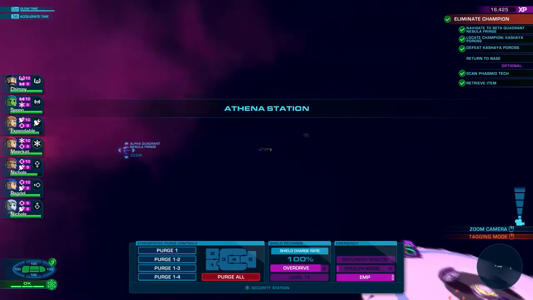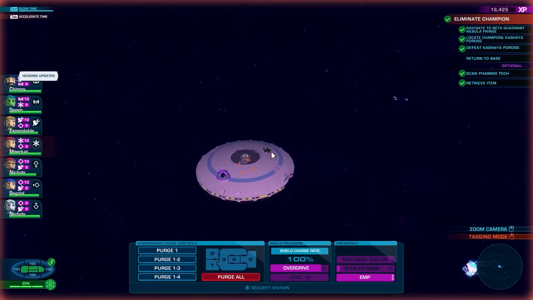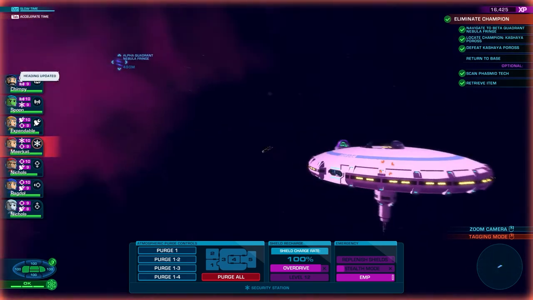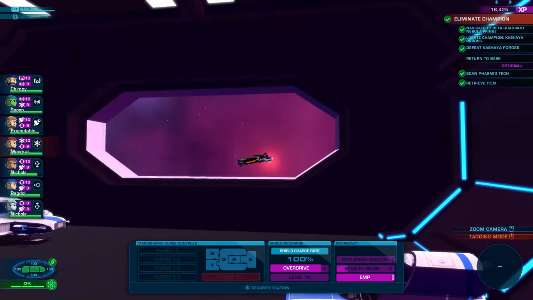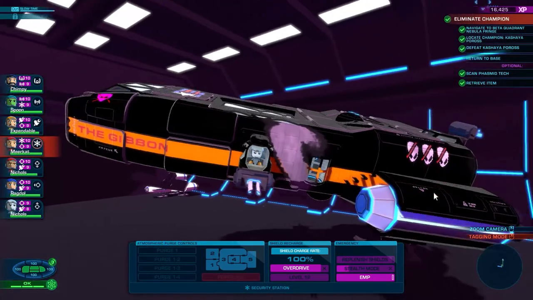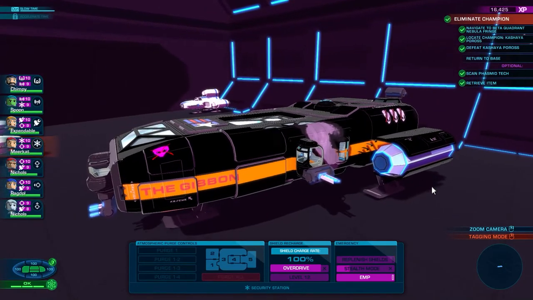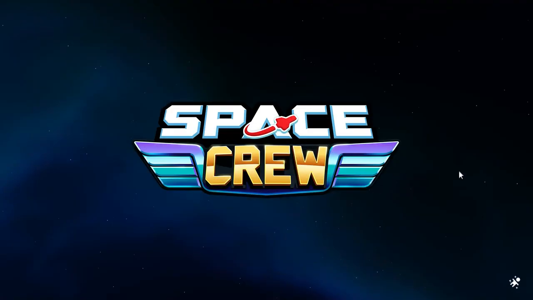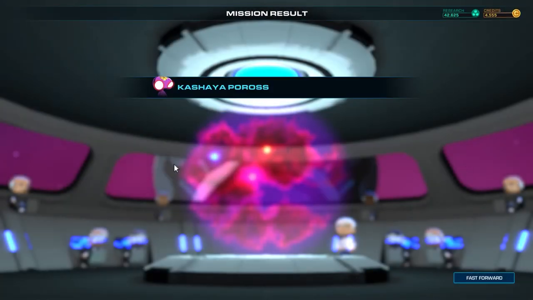Alright, stealth mode's gone and we are landing. Fantastic. Alright, so I guess we've made ourselves known in this part of the galaxy. The Phasmid know we're here. The Gibbon is a name to fear in their language. I can't believe that ship name stuck.